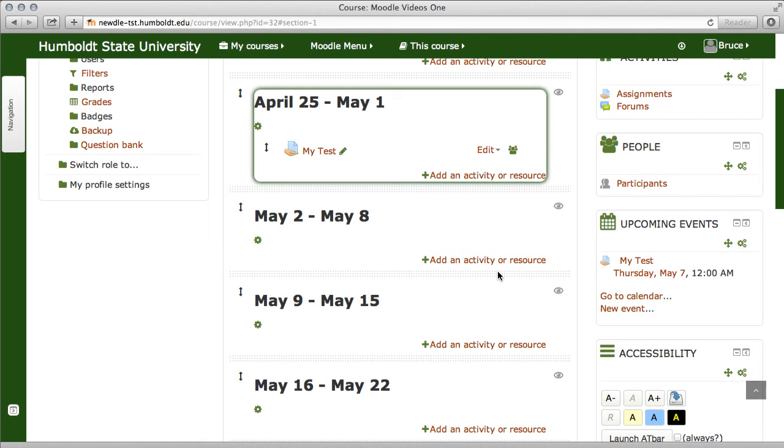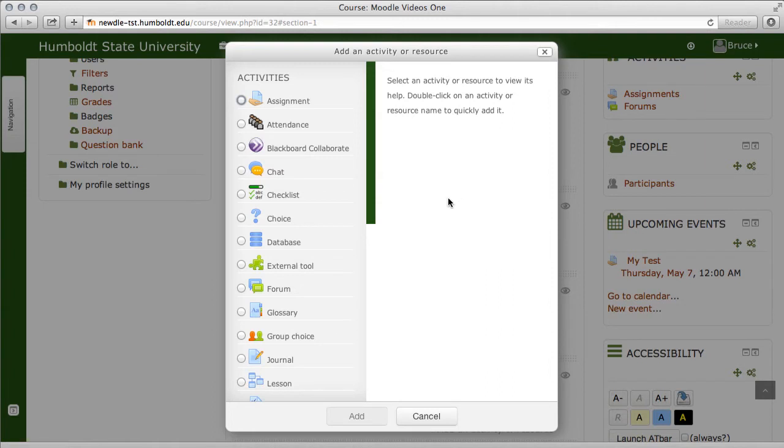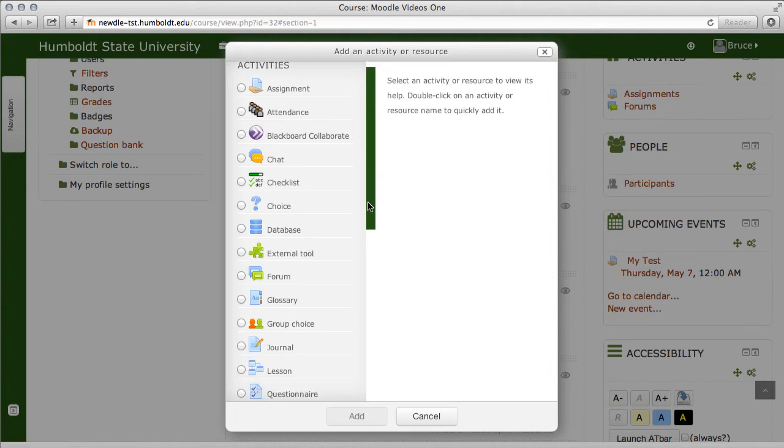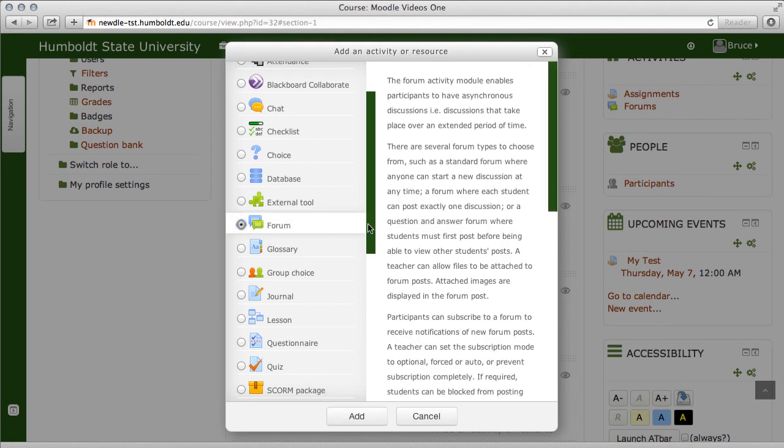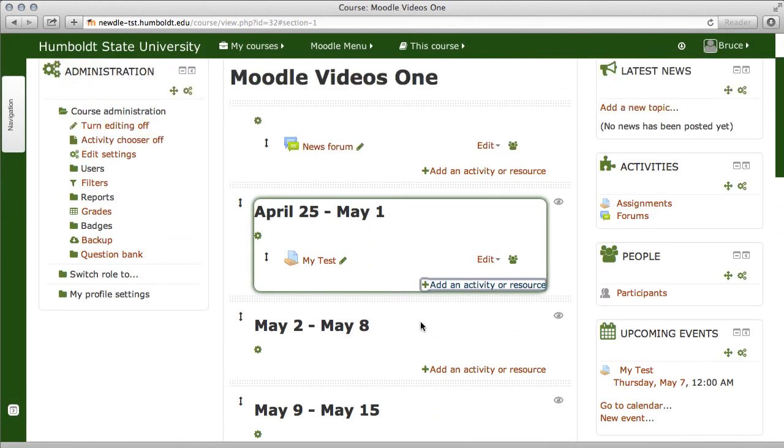And one final piece when we're looking at our add an activity or resource menu, let's give that a click. Notice we have forum here in the activities section, and it doesn't say advanced forum. The advanced forum has been combined with the old forum, and you only have one choice to make, and it has all of the features of the advanced forum, and a few of those annoying problems kind of cleared out. So I wanted to make everybody aware that there is only one forum, and it is in fact the advanced forum.